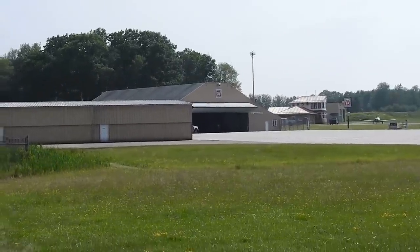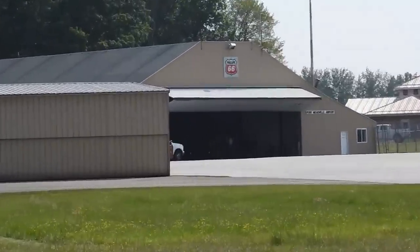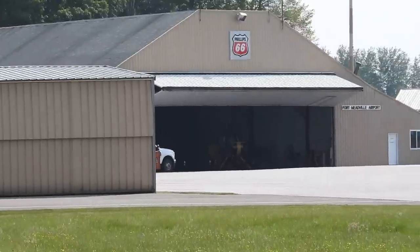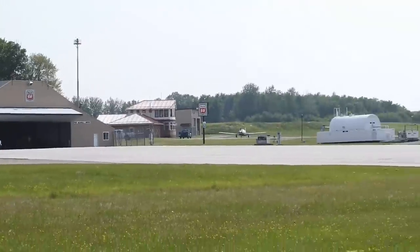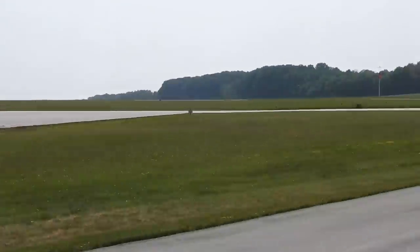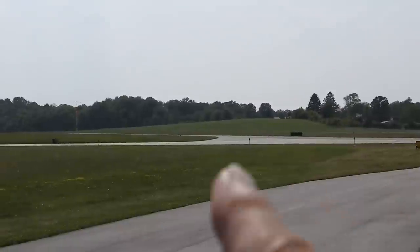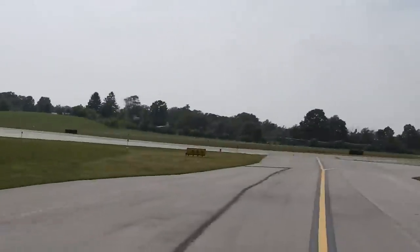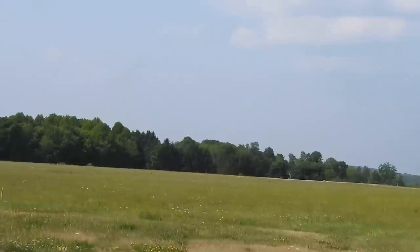There it is, that hangar right there. That's where I'm gonna be keeping this airplane. But this is all the ramp area. There's the fuel tanks over there, fuel pumps. Then you taxi out, and then you've got a taxiway that runs all the way to the west end of the airfield, all the way to the east end of the airfield.